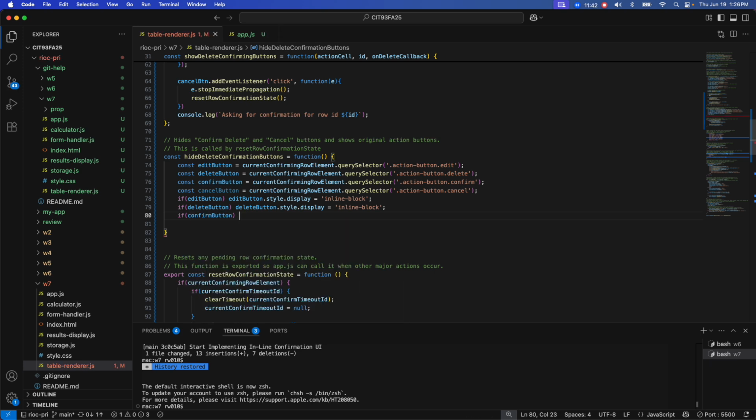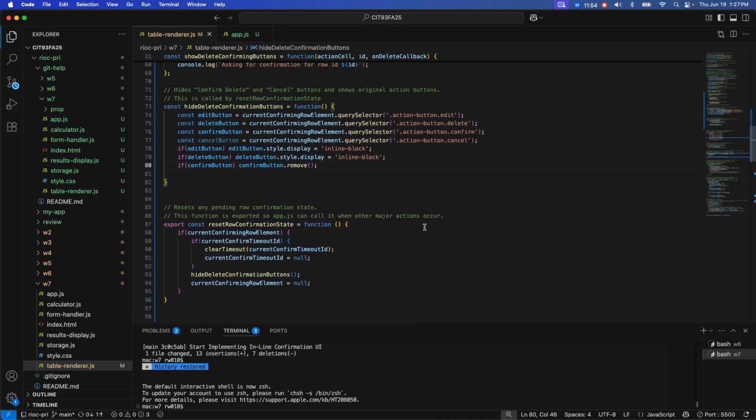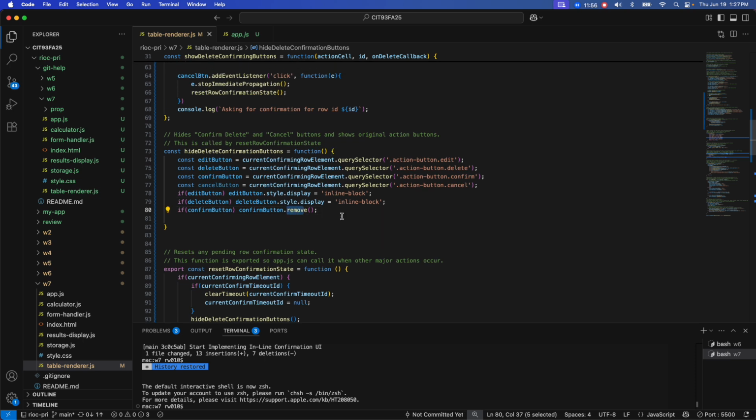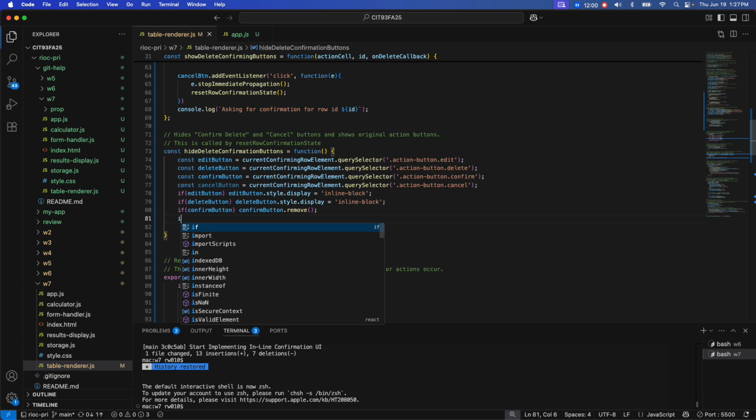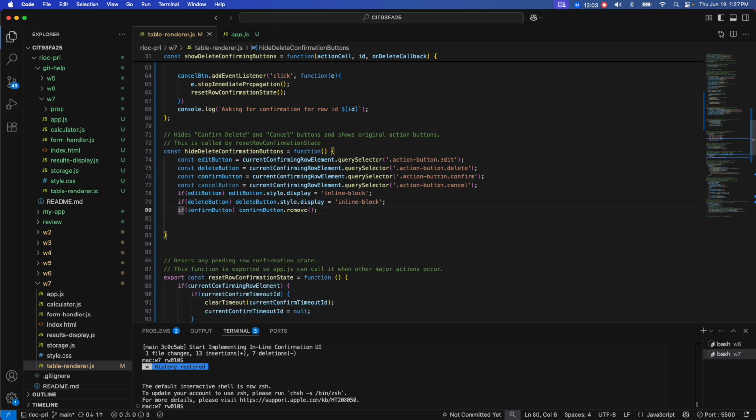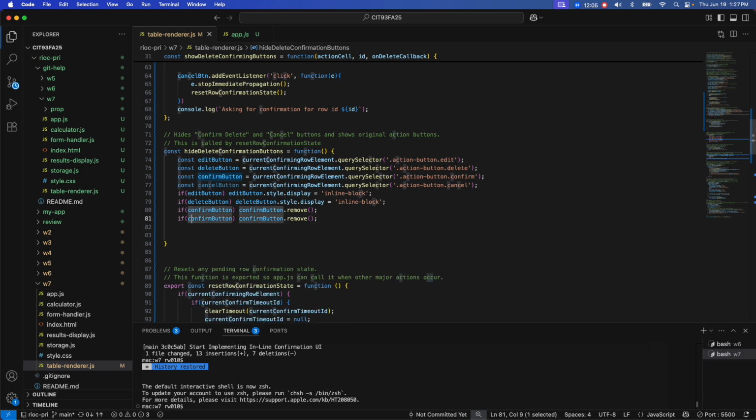I mean, you could just change their style. You could just remove them, which is what we're about to do. But it's just asking, let's just make sure, because something could have happened. So this remove is something I think we haven't seen before. Basically, we're just removing those buttons that we created. Okay, so I guess I could do the same thing here. So now we could say cancel.